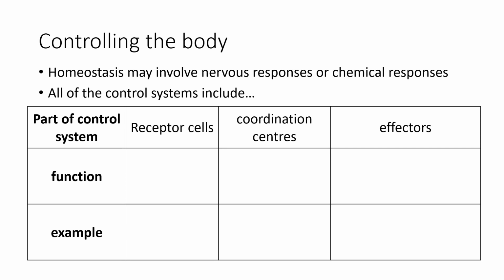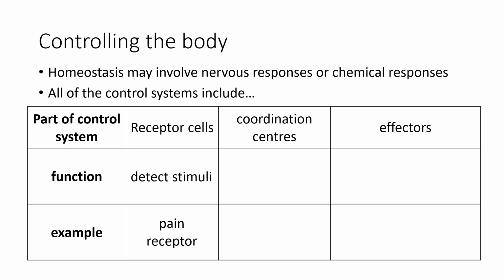So in terms of the nervous system, we mentioned already about a stimulus and a response. Well, a stimulus is a change in the environment, and the response is the outcome of our body's changes due to that stimulus. Stimuli are picked up by what we call receptor cells. An example of a receptor cell, and you are going to need to know all of them in due course, but it'll be covered in another video, is a pain receptor.